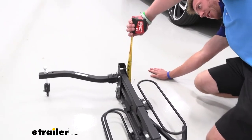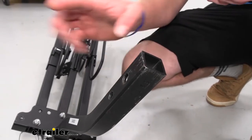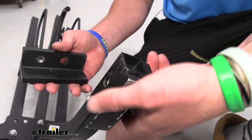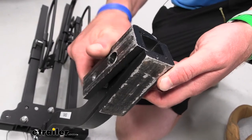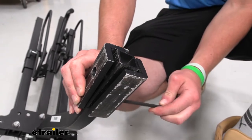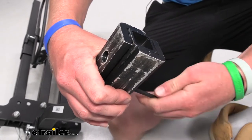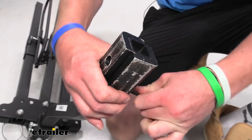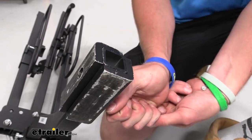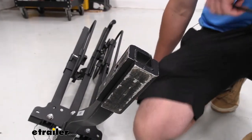It's about 26 inches wide, and it's going to sit up off the ground about nine and a half inches at its tallest point. It's also very versatile with the hitch sizes — right now we have it set up for an inch and a quarter, but it comes with a little sleeve. You put the sleeve in, there's a threaded portion on the other side, and all you need is a six millimeter Allen key to screw it in. If you have multiple different hitch sizes on multiple different vehicles, you can convert it over. It takes about 30 seconds to convert it for the correct hitch size, and it's also approved for motorhomes.